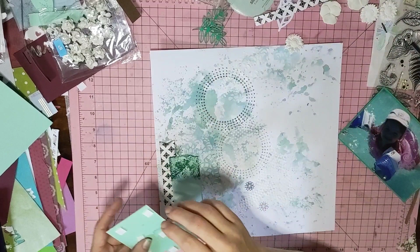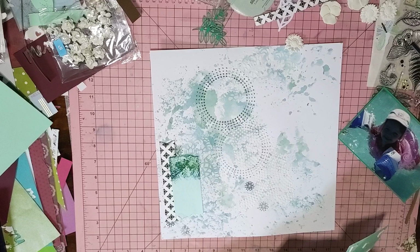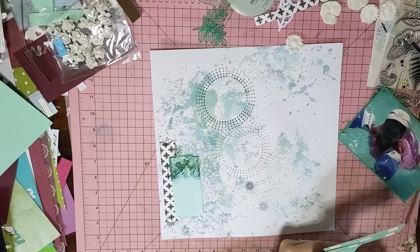So I'm going to use some of the embellishments that Jean made me when she came down to meet me, which I was definitely not expecting. And it was so good to meet her and talk scrapbooking. It was so good to talk scrapbooking to somebody.